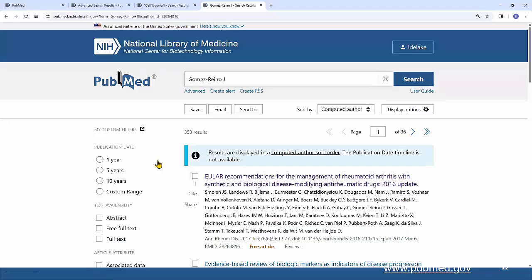Are any of you familiar with ORCID? Getting some thumbs up. Yeah, ORCID stands for Open Research and Contributor ID. ORCID is a not-for-profit organization that provides these unique persistent identifiers for individuals to start using as they engage in research and scholarship so that they can distinguish themselves from each other. They can link all their research outputs regardless of if they've had a name change during their career or they've gone to different institutions. And PubMed started accepting ORCIDs in 2013, and it's one of the things that the computed author sort algorithm looks at.